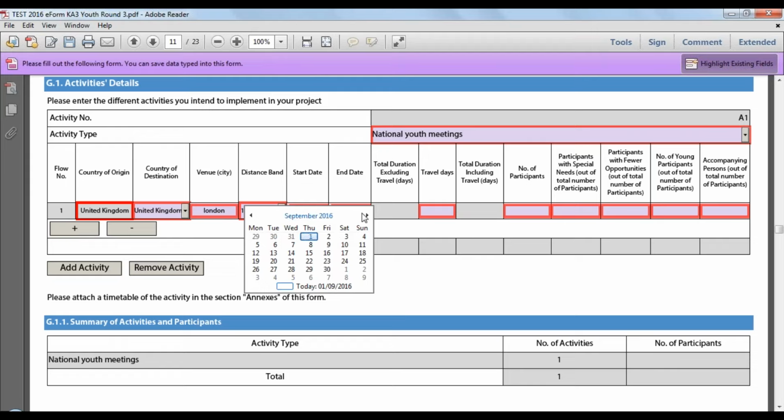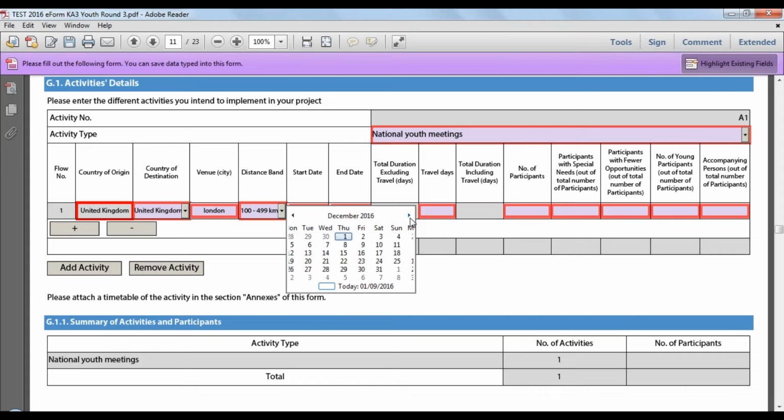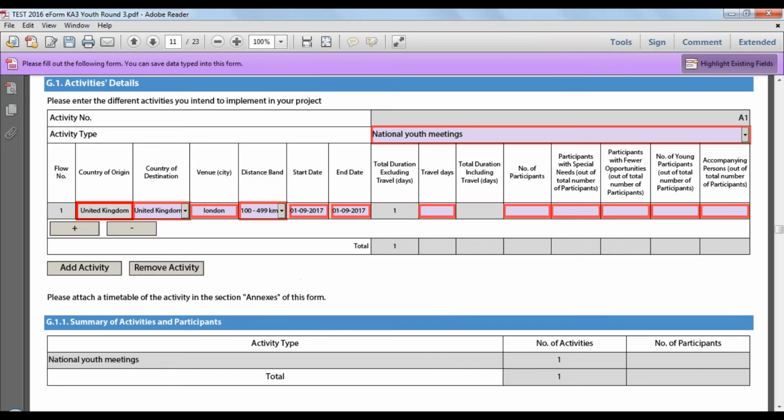If you just type the date, it might not be in the correct format, so the form might not validate. And if you're going to include any travel days, you'll also need to input the number of days. As you can see, we've entered 1.